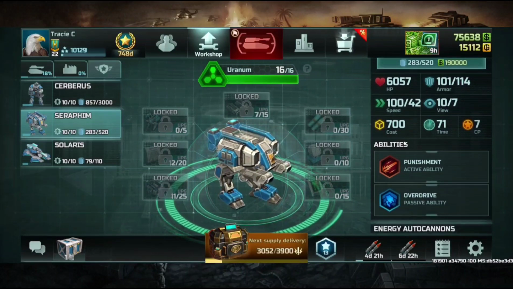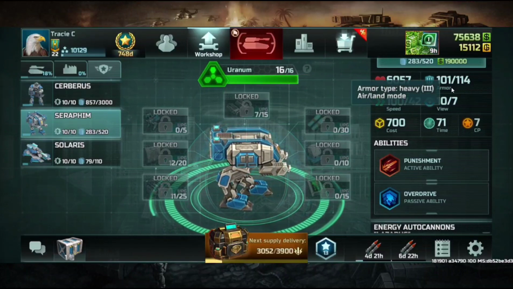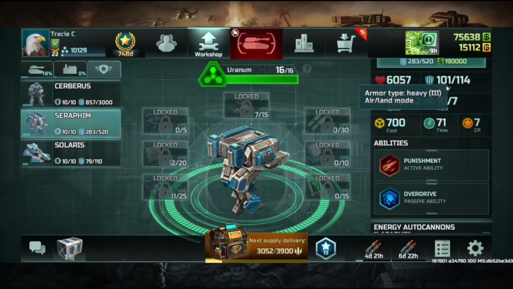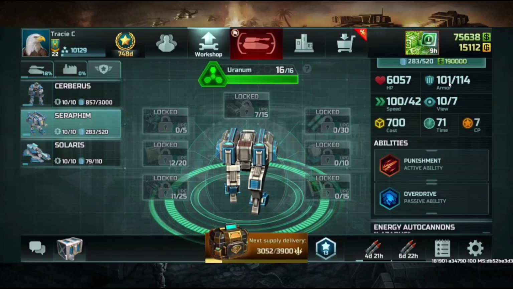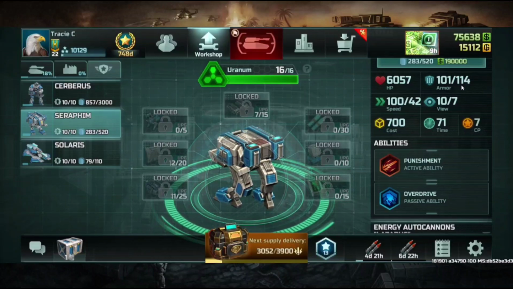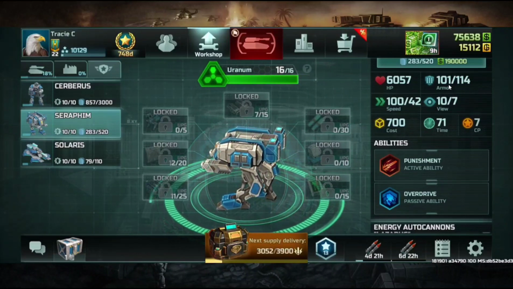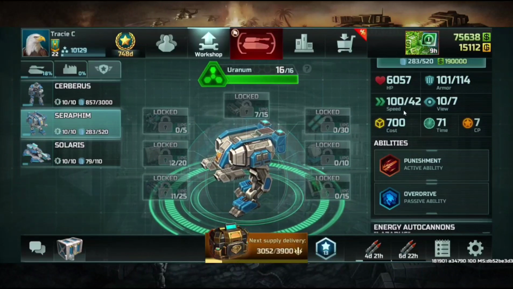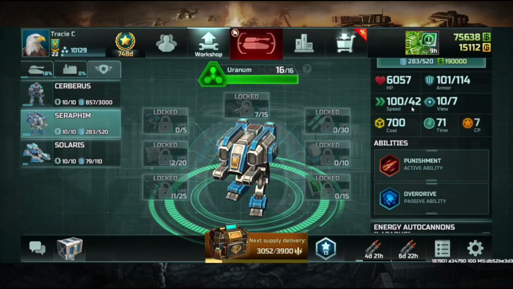Okay, let's talk about his stats. His stats are HP and armor. He has two specific armor types, and as you can see, air is on the left, so he has a lower armor when it comes to air, which is 101 armor, and he has a stronger armor by 13 going on land. In exchange for a little bit of armor, he gains more speed, 100 speed, and on land he gains more armor but lower speed.